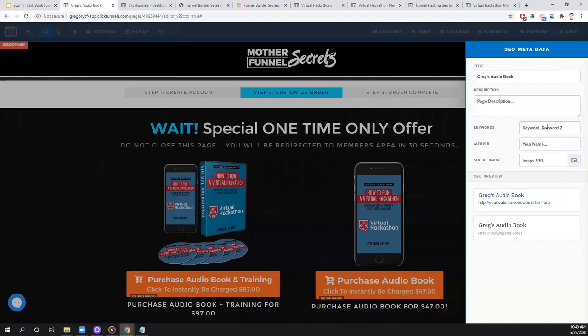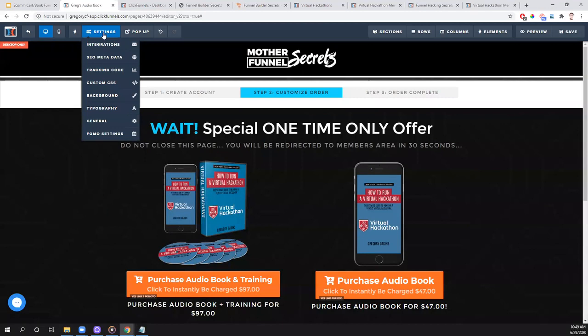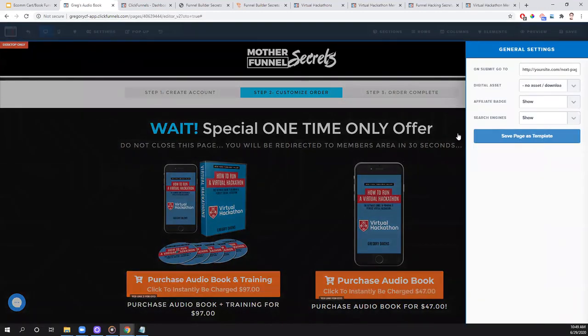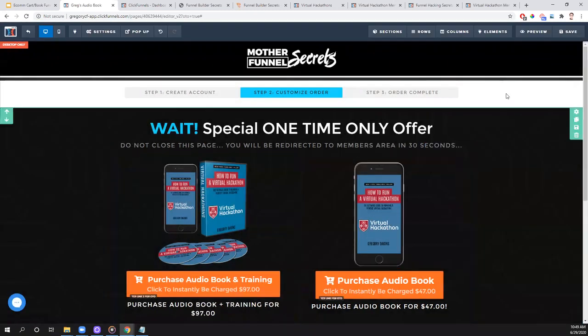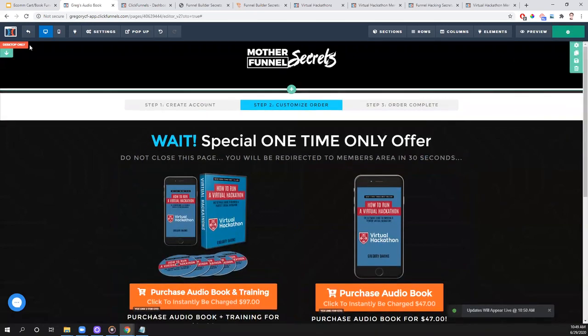But description, keywords, all this stuff, notice how it's not even filled in this template. I would erase all of that because no one's going to see this in the search engine. So I'm going to go to Settings and General, where it says Search Engines Show. I'm going to set this to hide. And again, this is because I only want people to find this page if they've purchased the book before this. I don't want people to type in gregorycf.com, find this page, and funnel hack me for free. If they want to funnel hack me, they got to pay for it. All right, so we'll click out of here, click Save in the top right, and this step should now work.